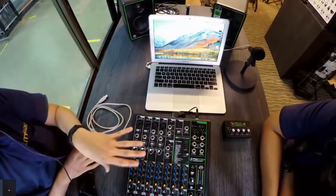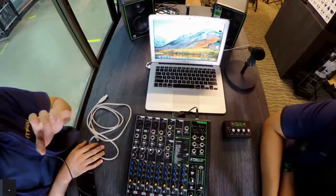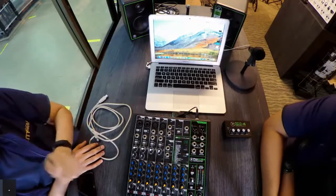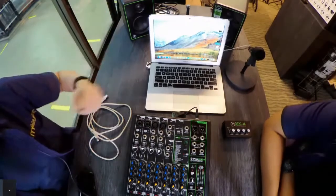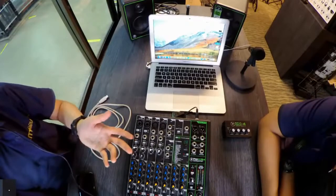Included in the package, as with most of the Mackie products, they will come with a free copy of Pro Tools First. So what is Pro Tools First? Pro Tools First, if you don't know any of the terms, is basically a software lah, which you can use to record or to do any editing that you want.